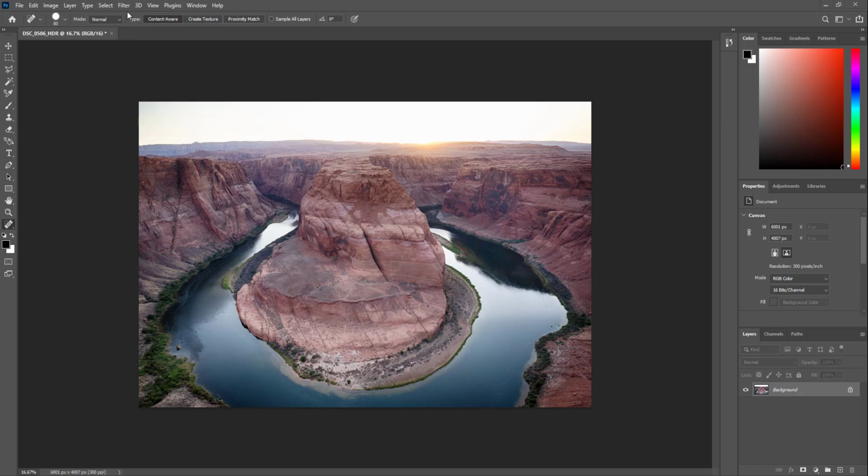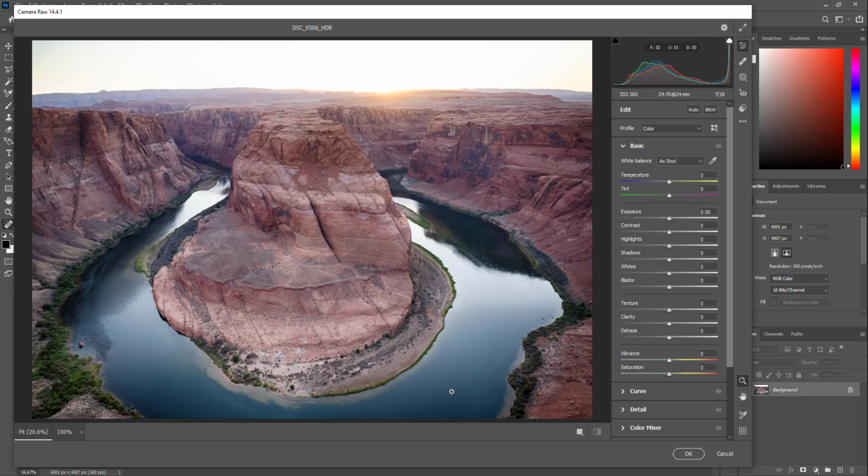So I typically use Camera Raw to do a lot of my editing. I know a lot of people won't agree with that. It is destructive editing, so there's no way to go back and change the individual items that you adjust. But I find changing the settings in here works best for me. There are other methods to use, and do whatever you're comfortable with. But this is what I usually do.